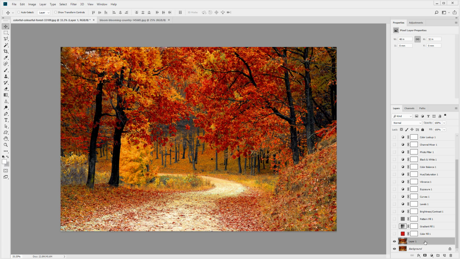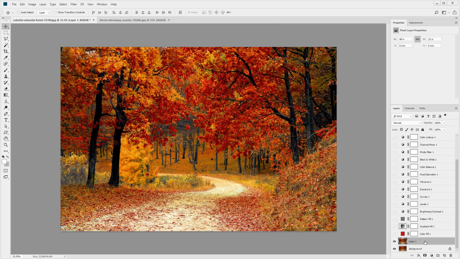Working non-destructively should be part of your workflow. If it's not already, we are going to run a course explaining all the different techniques to work non-destructively. But using adjustment layers is a great first step. So that's the first reason, and probably one of the best reasons to use adjustment layers.